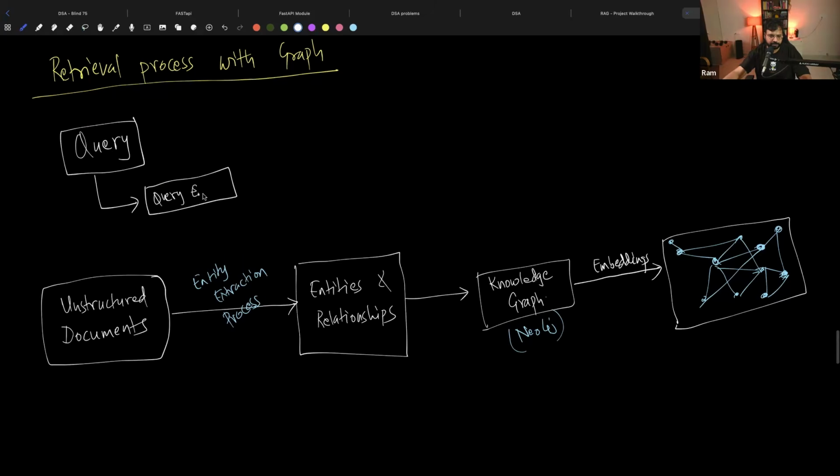If you follow this process, then the code walkthrough when I give you will be very, very easy for you to understand. Okay, I will do query embedding, and this query embedding will go and query on this thing. So it will find out in this graph database, I'm having all these different nodes. Every node has some embedding. Okay, every node is having some embedding. So I'm going to find out which nodes are the closest to my query embedding.